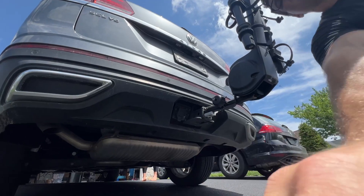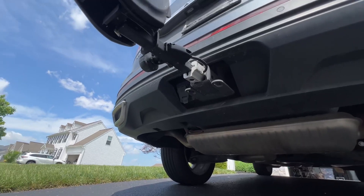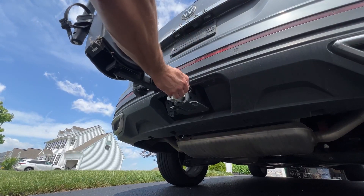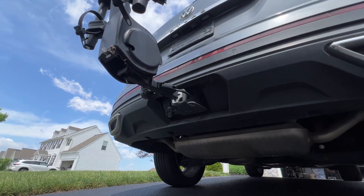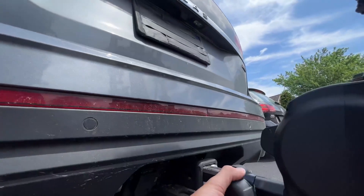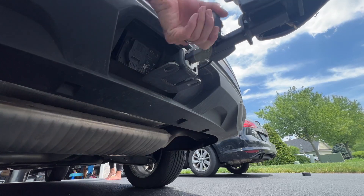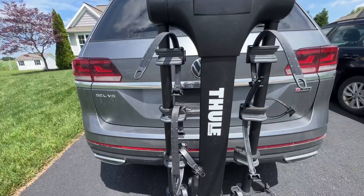Let me bring the camera over to the other side. It has this little knob right here that comes out, so you slide it in and that's going to go in there. Once that's in, you're going to be able to tighten it up — just make sure it's in all the way and tighten it up.